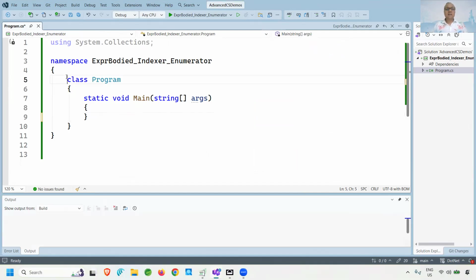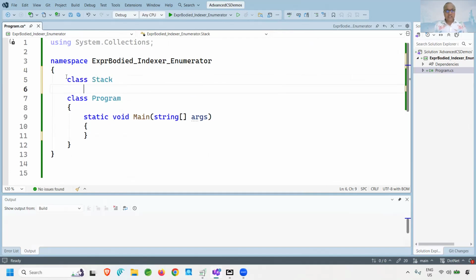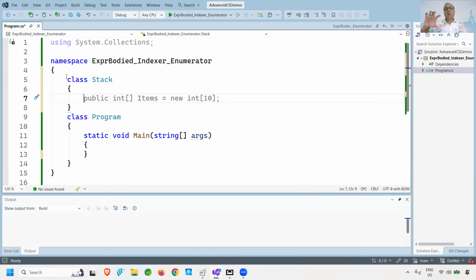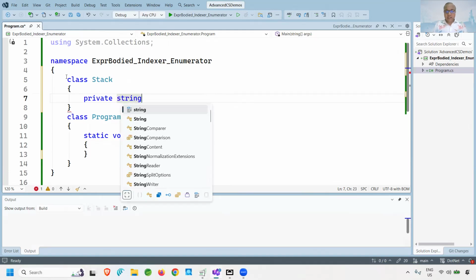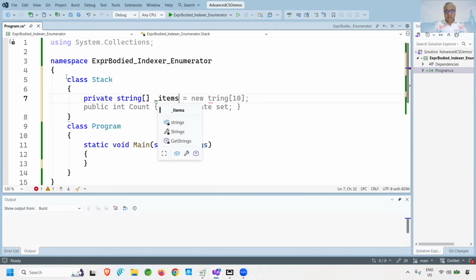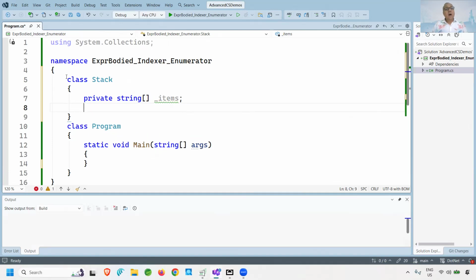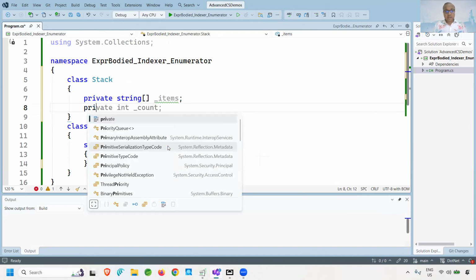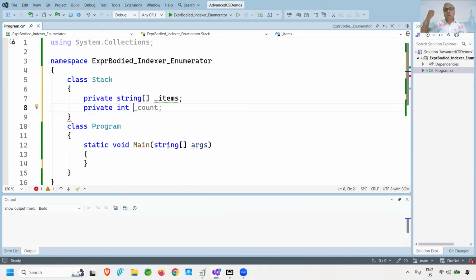Let me create a class. I call it the stack class. As I want to keep multiple elements in the stack, let me declare an array of strings, and I call it the items array. I do not want to hard code the length over here. But next, I want to have the topmost index. Traditionally, when we are implementing a stack, the topmost index starts with -1. I'm using a field initializer directly to initialize it.